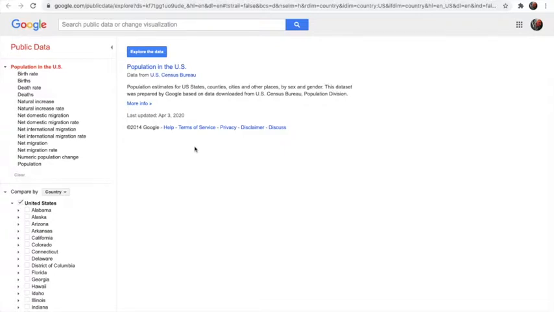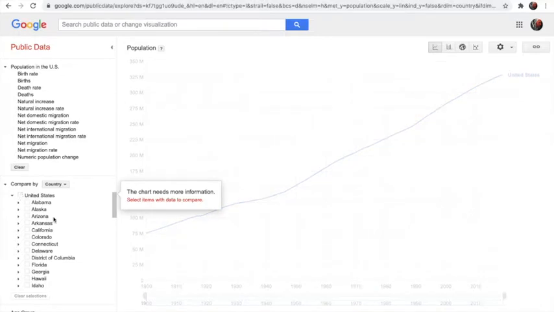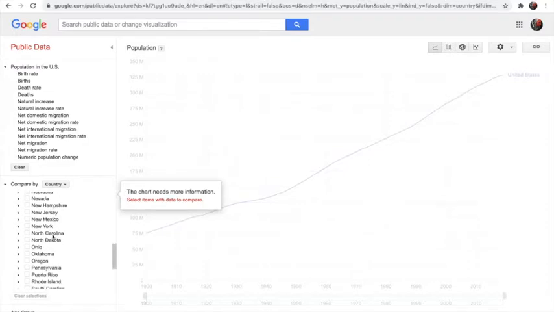For this video, I'm actually going to do my hometown of Aurora, North Carolina, and I'm going to talk about its population. Once I'm at this website, I'm going to come over to the left side and I see a section that says population. I'm going to click it. Right now it gives me the population of the United States, which is checked here. But we don't want to know the United States. So I'm going to uncheck that box and scroll down until I see North Carolina.